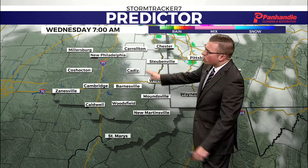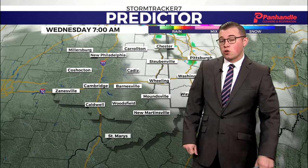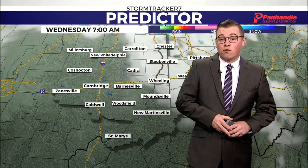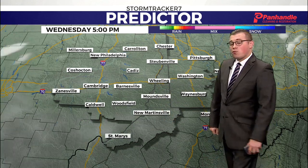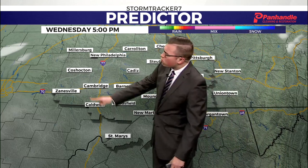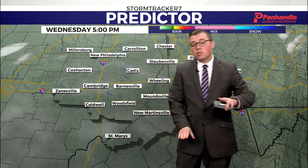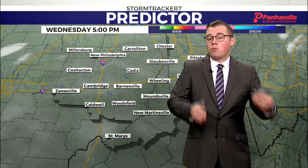Once we see that fog lift, we'll be left with a couple of clouds early this morning. We might see a little bit of mist and drizzle in some spots, but most of us will remain relatively dry throughout the day. We'll see pretty clear skies as we move through the morning and afternoon. By 5 p.m., though, we do notice these higher, thinner clouds starting to roll in, but still expect plenty of sunshine by the time we get to dinner as well as sunset, along with those warmer temperatures.